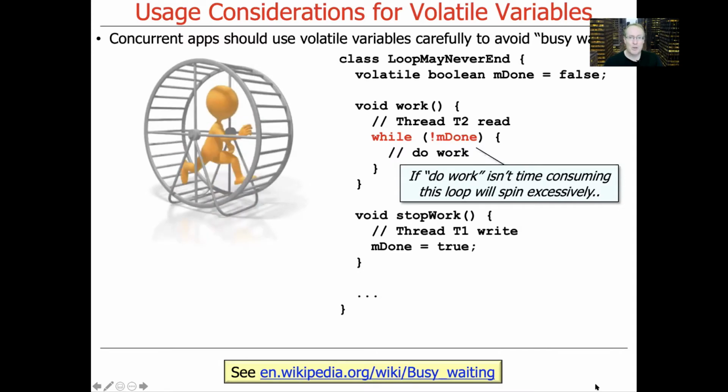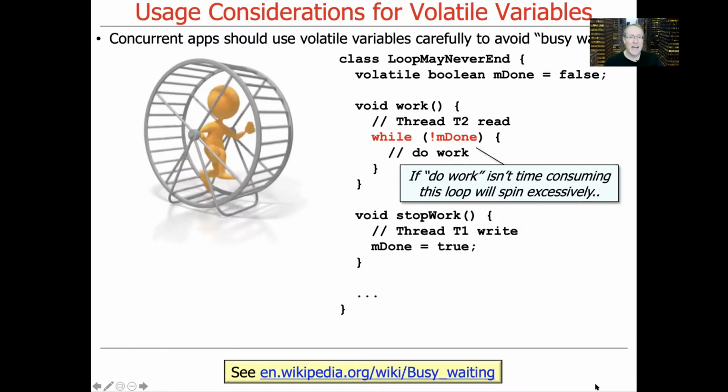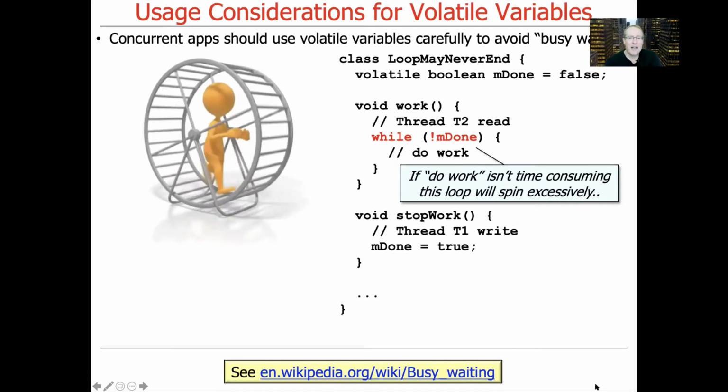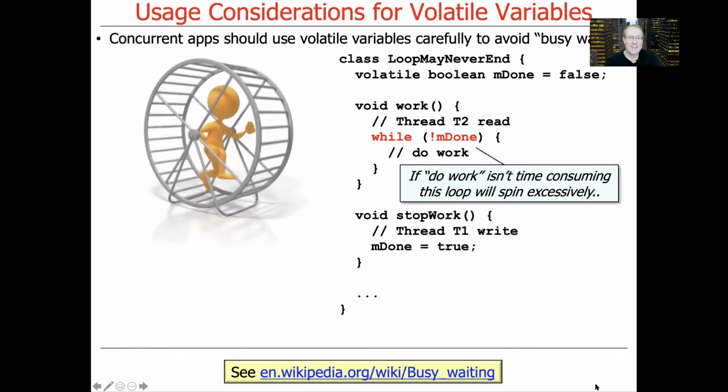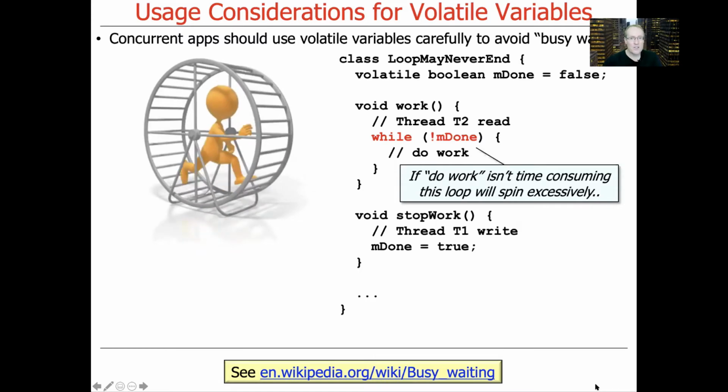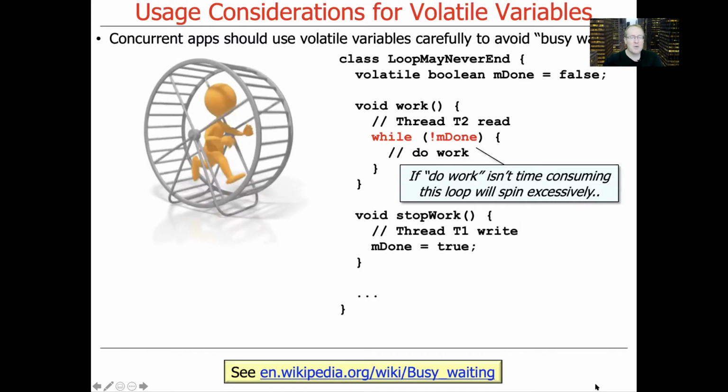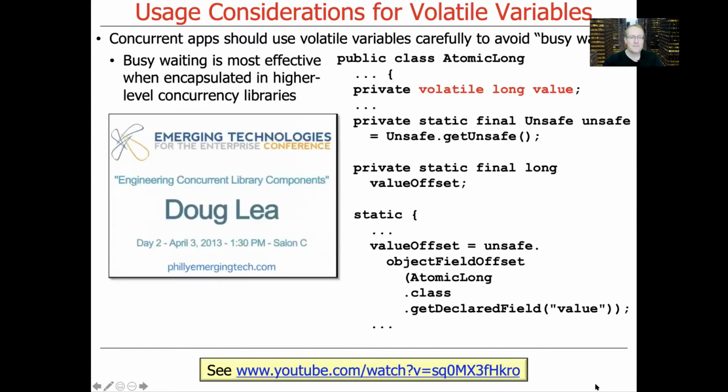If you absolutely have to find out the nanosecond that something changes its state and react to it, then it's maybe a good thing to do if you're monitoring the temperature in a nuclear reactor, for example. But oftentimes that's probably overkill. And so you just have to be careful you don't spin in a way that will cause excessive CPU consumption for no particular benefit. There are some situations where busy waiting is useful, however, but for the most part, you probably don't want to have to know or care about that.